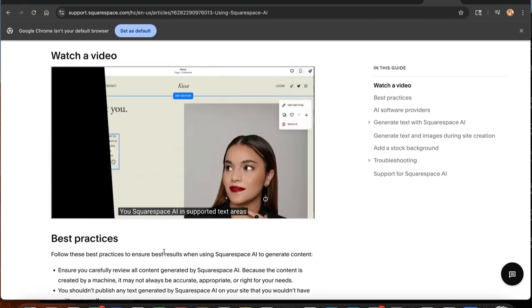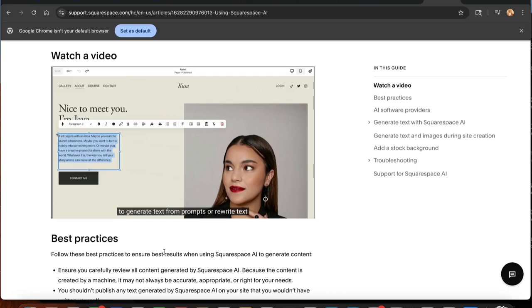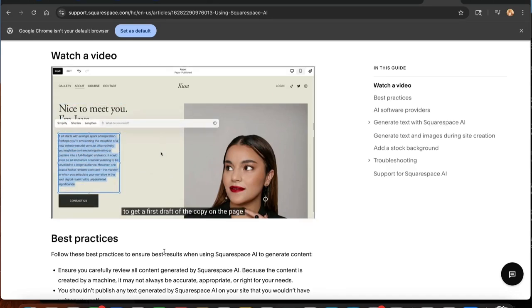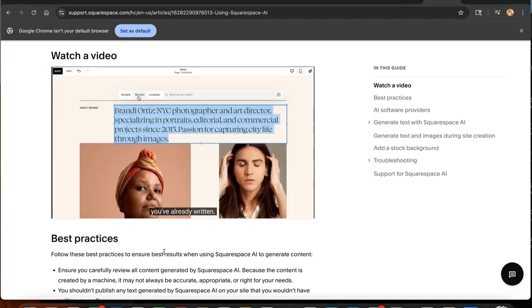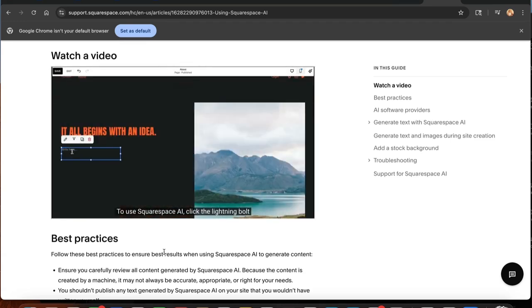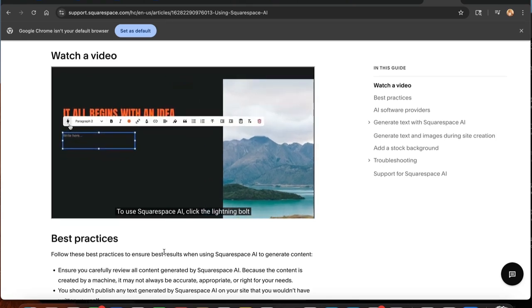Use Squarespace AI in supported text areas to generate text from prompts or rewrite text you've already written. This is a great way to get a first draft of the copy on the page or get ideas about improving the copy you've already written. To use Squarespace AI, click the lightning bolt icon in the toolbar of the selected text box.